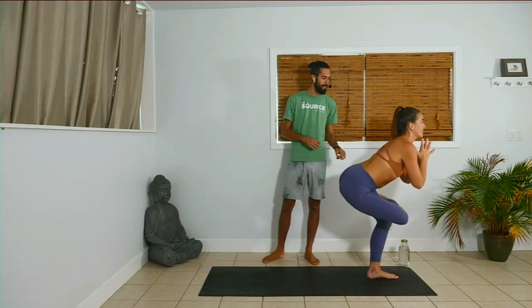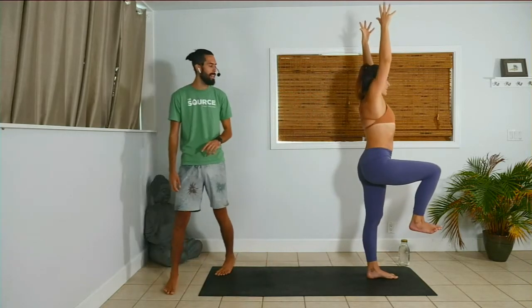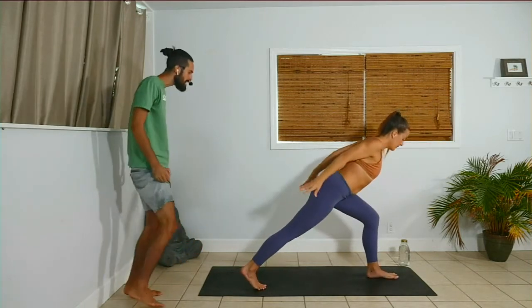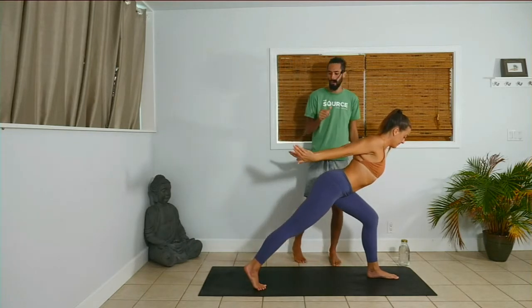Press into your left foot. Inhale, one leg mountain pose. Lift your right knee in line with your right hip. Exhale, crescent lunge with airplane arms. Like you're moving through honey, step your right foot back. Swoop your arms alongside your hips. Squeeze your pinkies together. Beautiful Kalikiano.